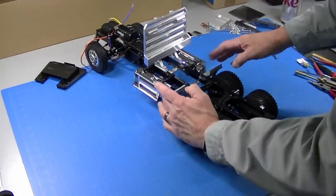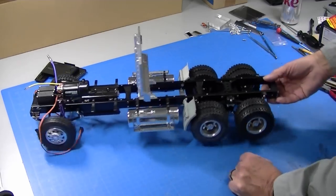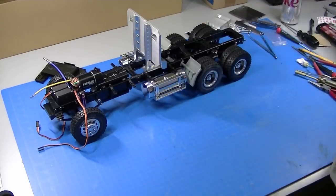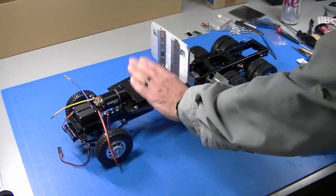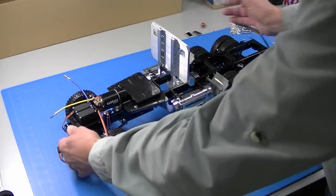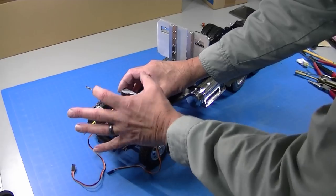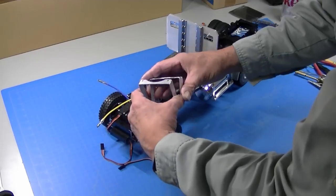I've put the tires and rims on, the quarter fenders on — painted in royal gray — and the side tanks on. Now it's time to think about electronics. I've decided to put a Tamiya MFC in this truck. I'm not going to show every detail of the MFC since I've done it in other videos, but I'll show things specific to this truck. Since it's a day cab with no sleeper, there's no place to mount the MFC, so we have to mount it in the cab. We'll use front mount speaker brackets — they mount underneath a screw and on the back side of the shock tower, and the MFC speaker fits on them and mounts up front. I'll show a few tricks to make the sound even better.